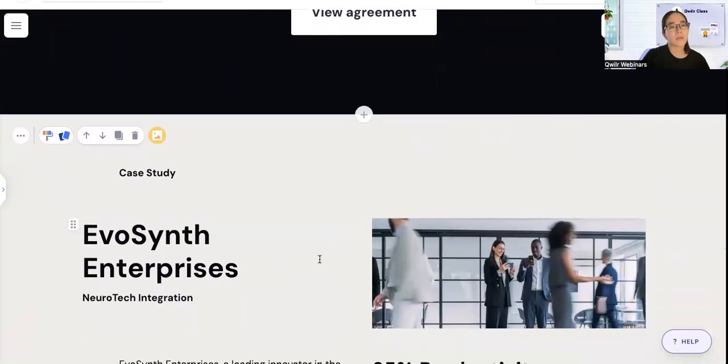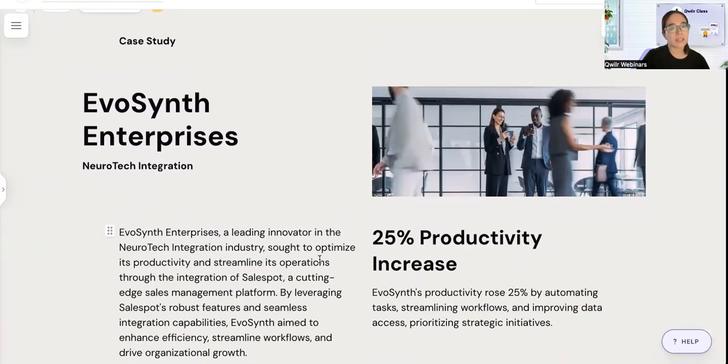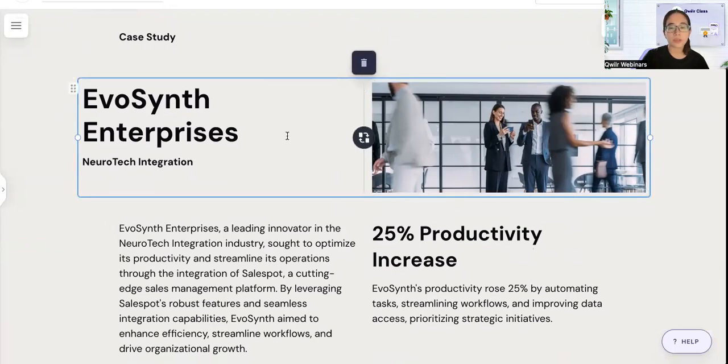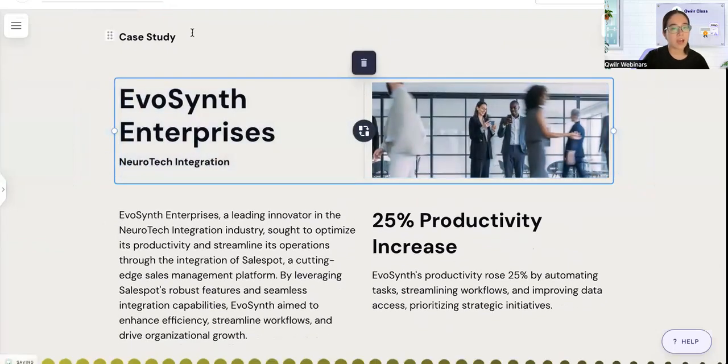For our case study block, we already added the splash background and the 2-column, including an image to add a bit more visual appeal to the block, similar to our testimonial block. As you can see, the first 2-column has a wider width. We'll need to reduce that so that our 2-column is aligned with our text at the top and the bottom.